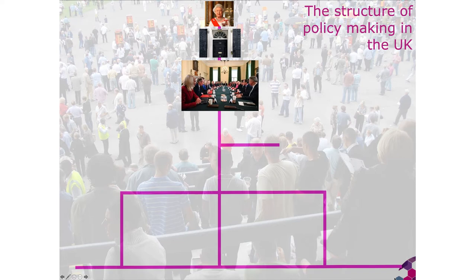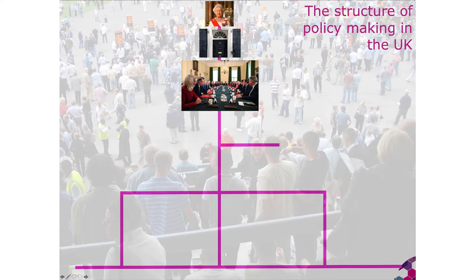We have had Boris Johnson very recently come into 10 Downing Street and before that we had Theresa May, the second woman Prime Minister of the UK. The cabinet is the key members of Parliament who have been given roles within government, and the key positions include, for example, Home Secretary, Foreign Secretary, the Chancellor of the Exchequer — which is essentially like a Finance Secretary — and we also have Secretaries of State for Transport, for the Environment, Food and Rural Affairs, for Health and Social Care and for Education.